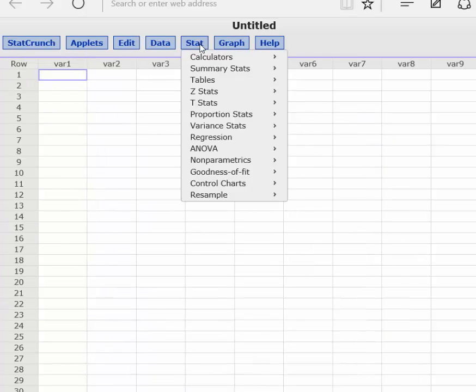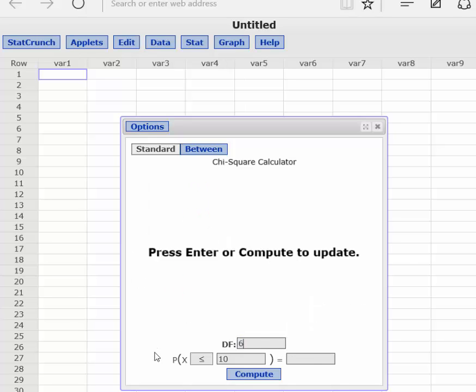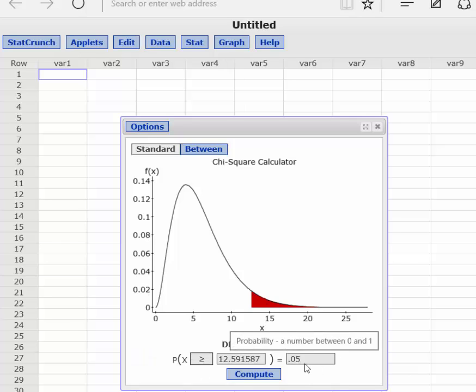Now, let's do a chi-square. It's going to be similar. Different shaped curve, of course, and the chi-square distribution depends on the degrees of freedom. This time we've got a degrees of freedom of 6. And I want our 95% again, 0.05 for the alpha. And I compute, and I want this to be right hand, because normally with a chi-square we're dealing with right hand distributions. And the critical value is 12.592. Okie doke.